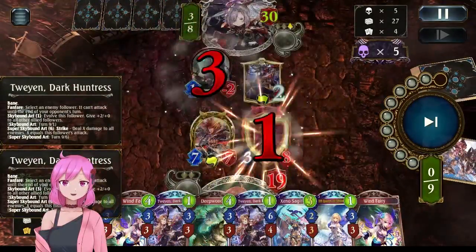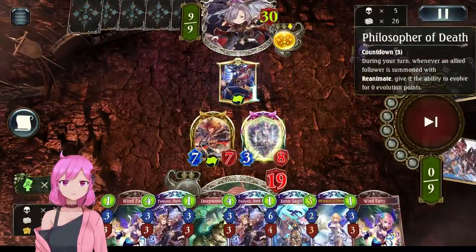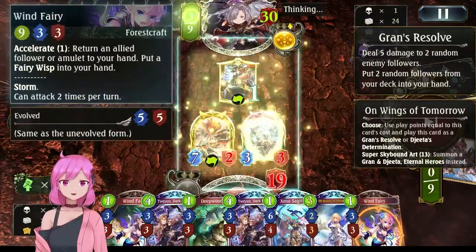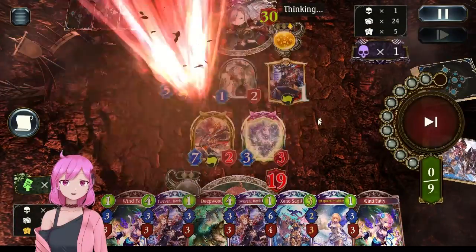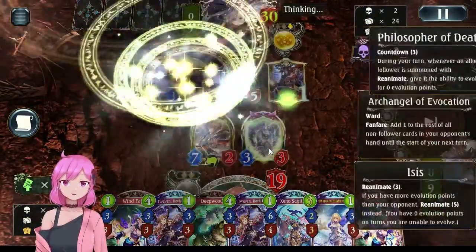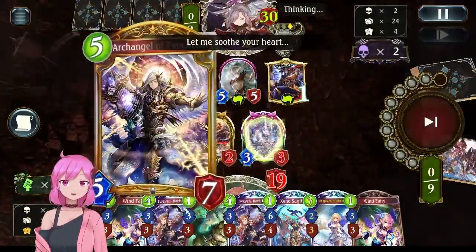That's because I didn't have any more fairies in hand, so might as well pull the trigger here. Usually another consideration of playing Fairy Dragon would be to bounce him so you get more value out of him from the Evo. But in this case, honestly, the Twayans are already so low that I don't really care.